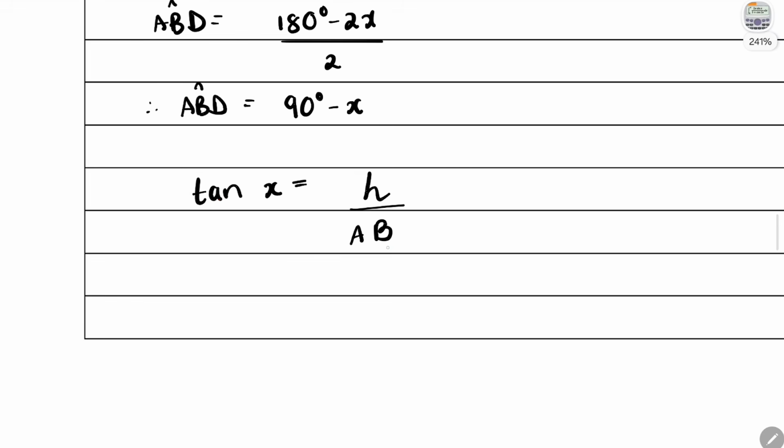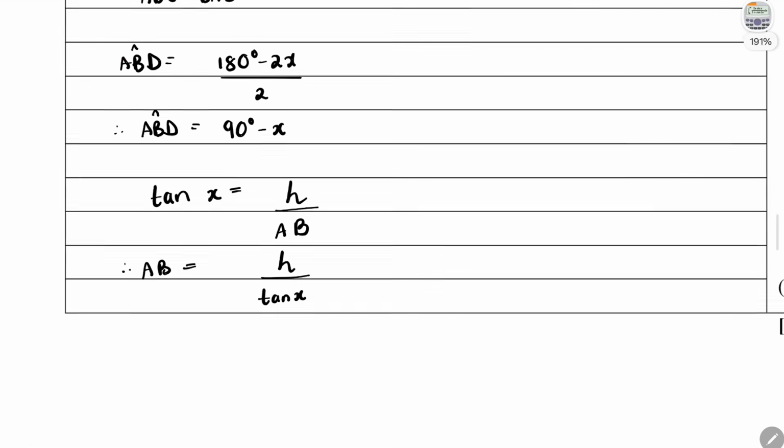And we're just trying to find out what AB is. So to make AB the subject, you can just multiply both hand sides by AB. And so you'll be left with AB tan x here. And then divide both hand sides by tan x to get AB on its own. So what that would do, it will result in us having AB is equal to h over tan x. Okay, I'm just seeing it as transposing the AB and then it goes to the numerator, transposing the tan x and it goes to the denominator. Okay, so this is what we have for AB.